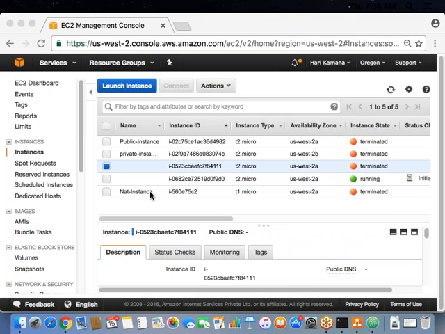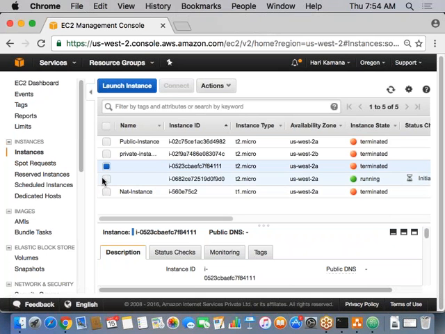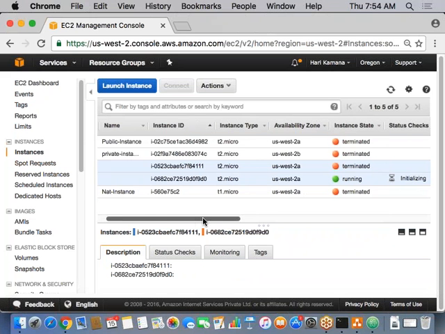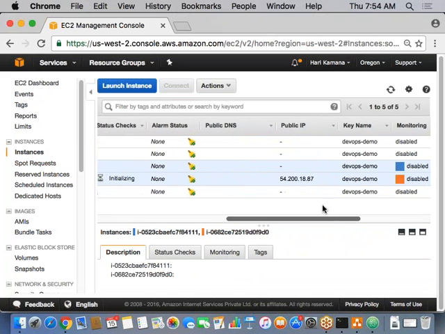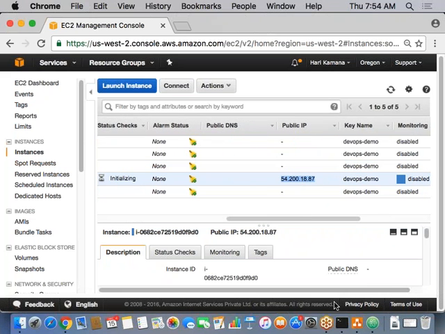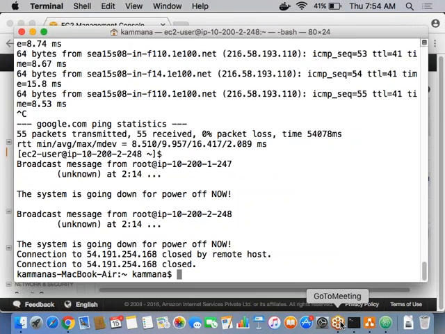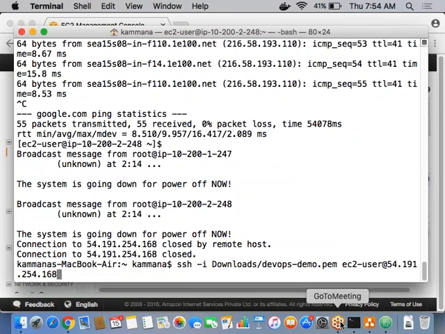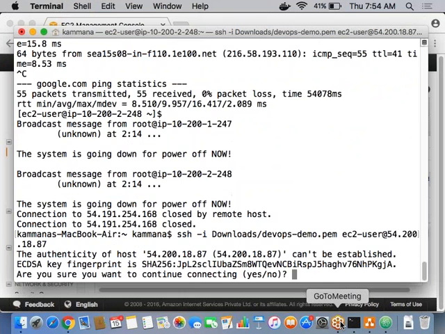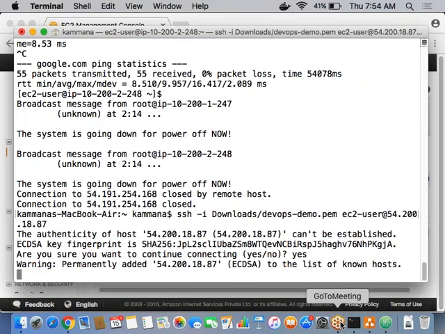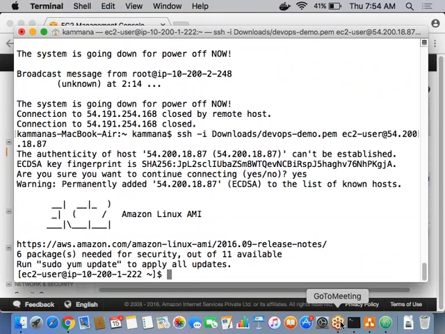Yeah, it's running now. Let's fetch. Let us see if it installed HTTPD, we must be having this one.